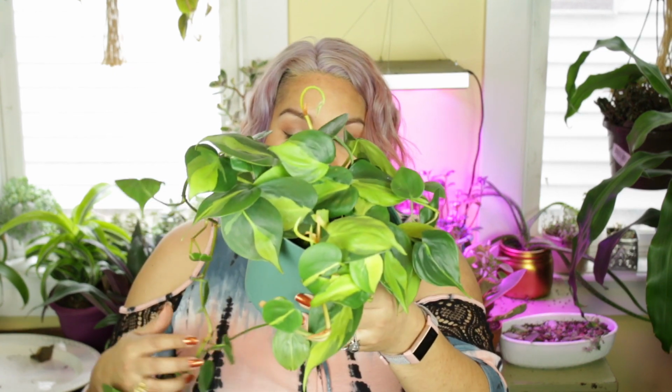That one's doing great. I think it's a Marble Queen, is doing amazing as well. And I was really worried that I was going to lose this one because Marble Queen for me in the past has been a little fussy. But this one's doing great. I think I just lost a leaf or two off of this one. So honestly, doing great. I'm just making sure to keep it moist until they're all settled in there. This one's doing great. This is a Brazil philodendron that I'm propagating. Look at it. Oh, it looks so happy.